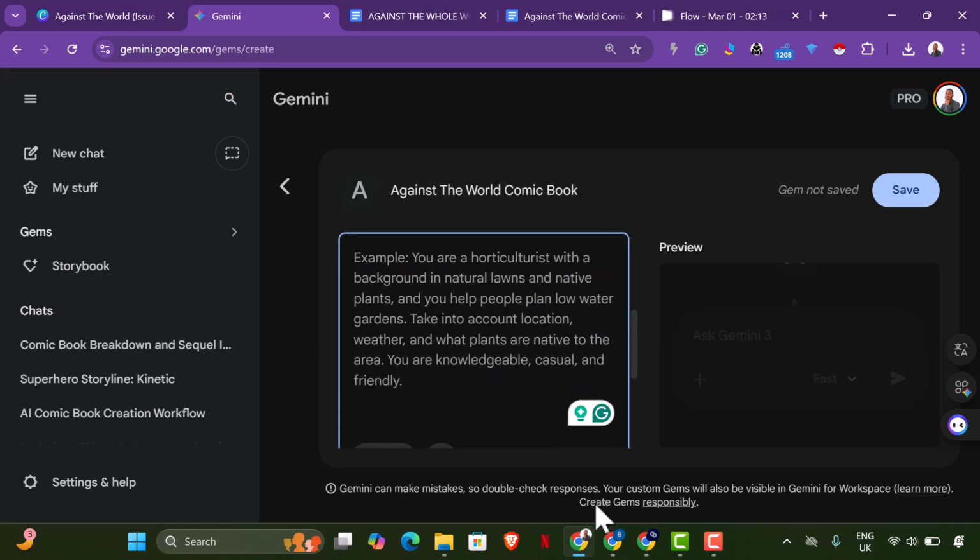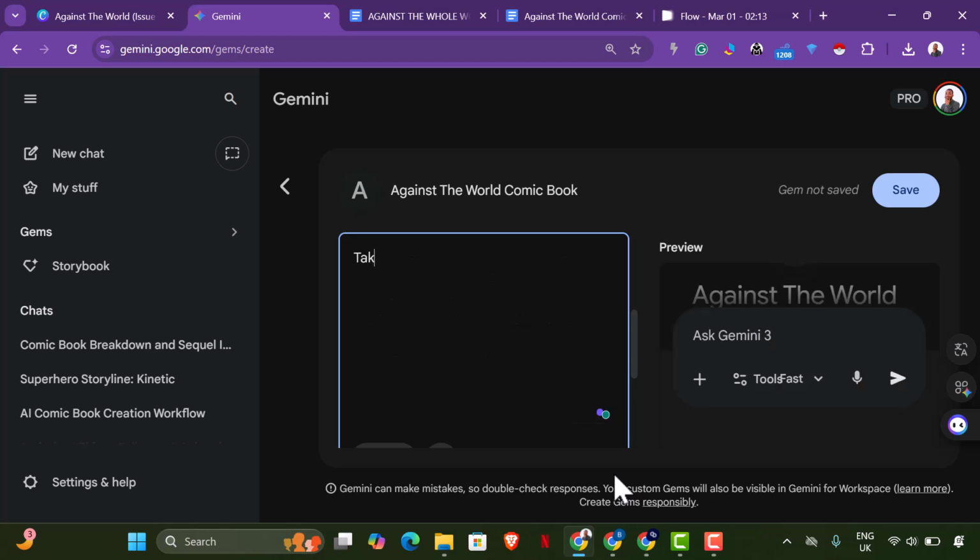Your instructions should be: take instructions from the comic strip layout, and take styles from the character sheet.